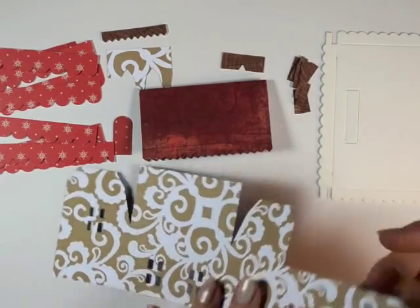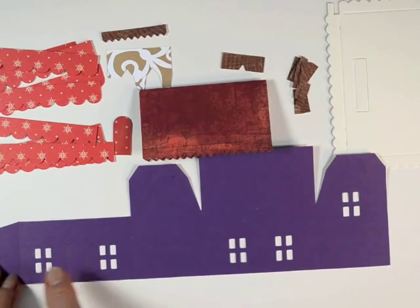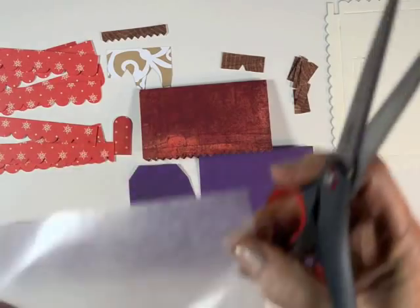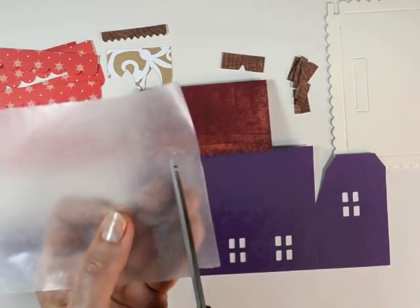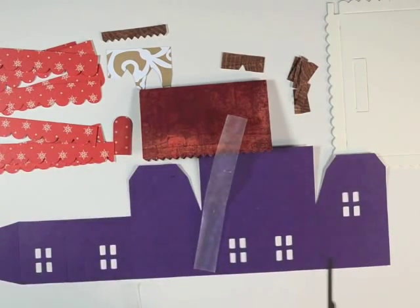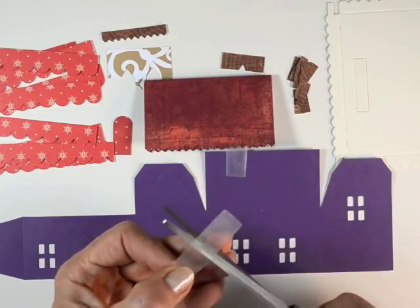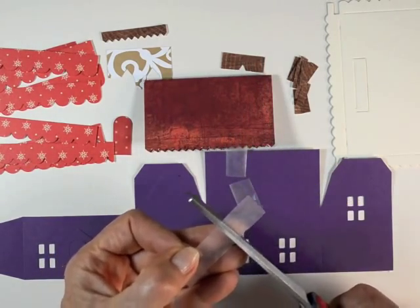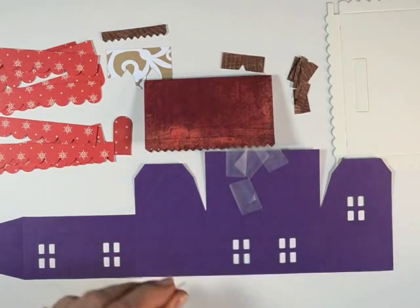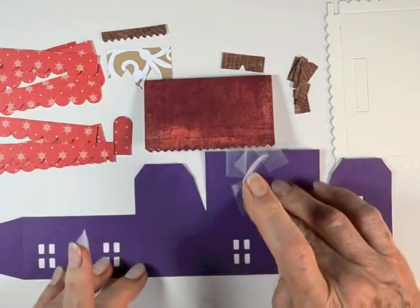And now to assemble the cottage, flip it over to the reverse side. I like to put a little bit of wax paper and tape that into the back side of each window. So this is wax paper from your kitchen, and just cut little strips of wax paper that are slightly larger than each window. And you'll need 5 of those total. And it diffuses the light. If you put a little battery-powered tea light inside your house when it's assembled, this wax paper will diffuse the light in a really pretty way.